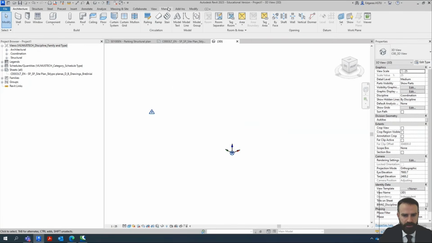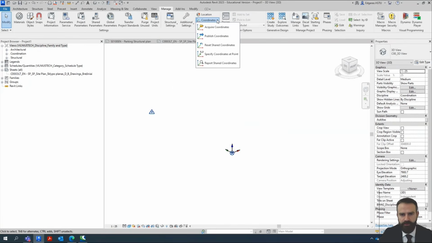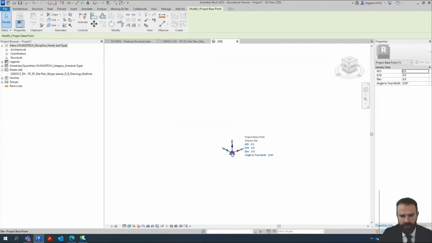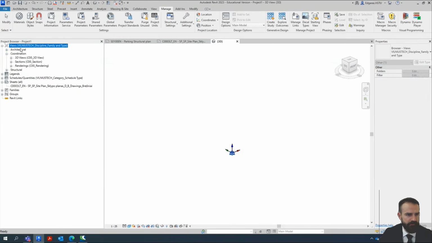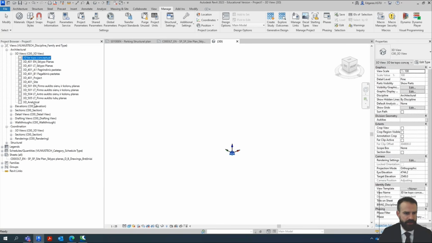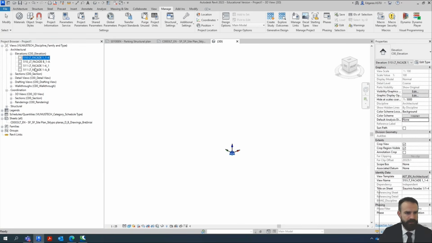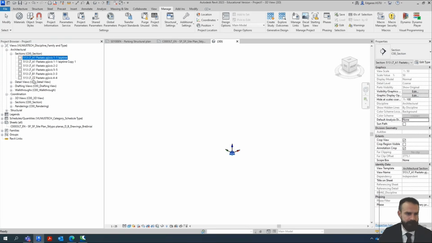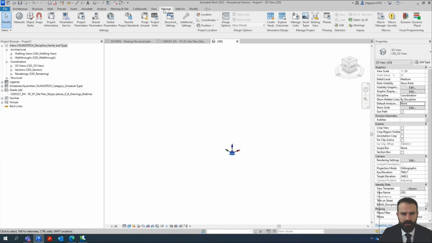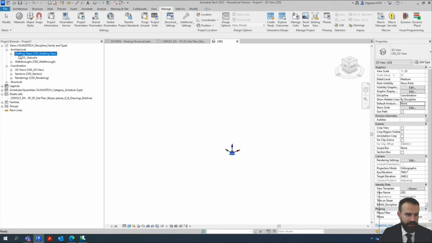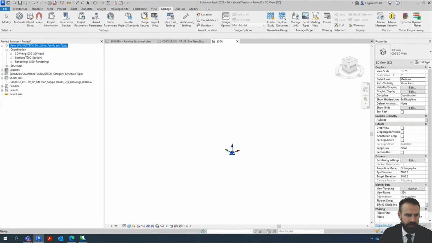And for the coordinates, I just need to acquire, reset shared coordinates. I reset it and get 0, 0. So in this case, I just have total 0 coordinates. And for the views, I can organize all the views, and practically I don't need any of the views. I can also delete all the views. I can delete views by selecting views from the list, or I can create a schedule for views and do this deletion in the schedule. Now I will just use this technique.